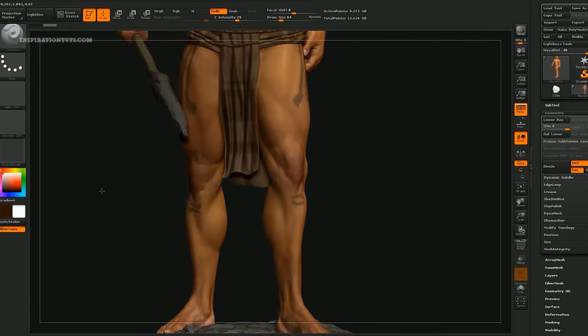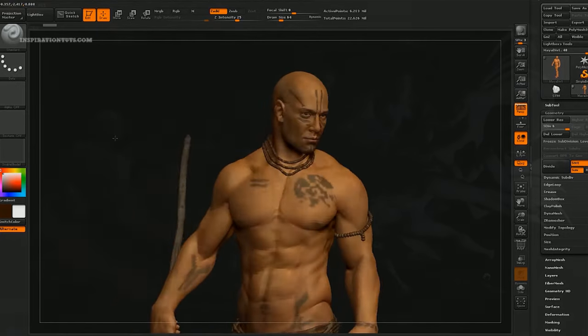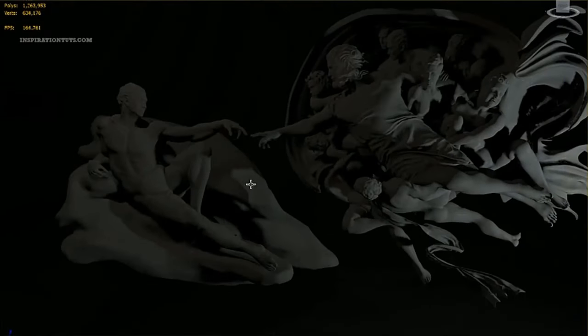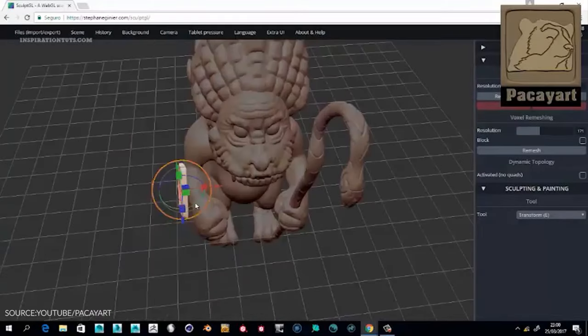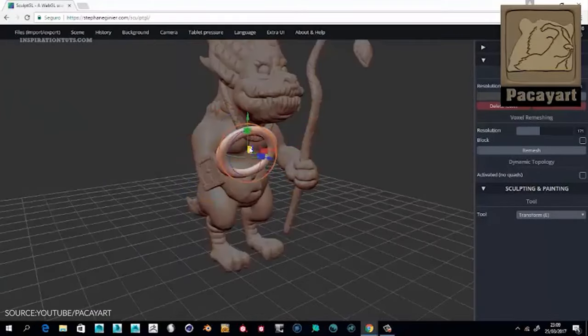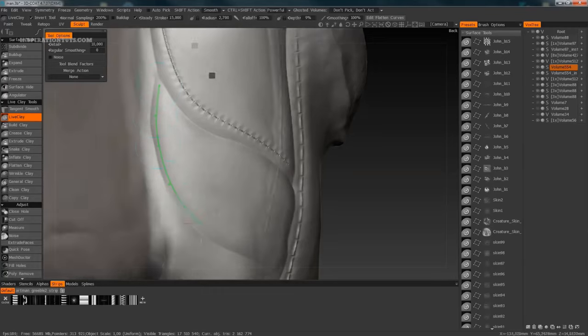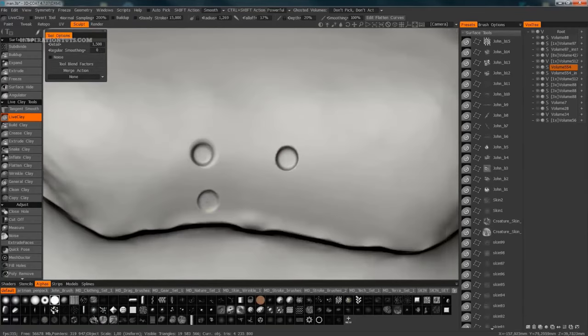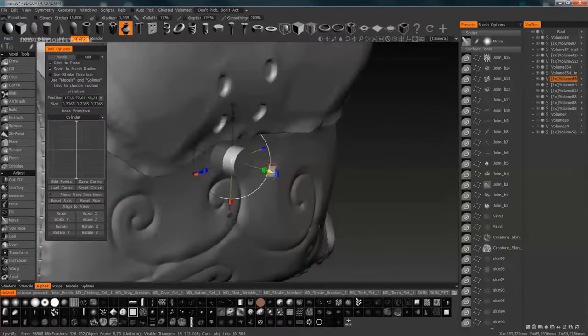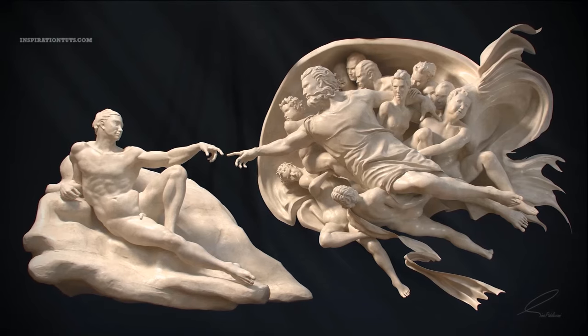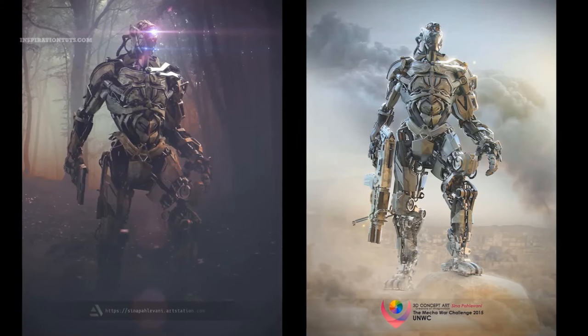Sculpting is a very important part of creating 3D models in computer graphics today. If you want to learn how to sculpt characters, creatures, or hard surface models, there are many sculpting software to do just that. In this video, we're gonna go over 7 3D sculpting software that have different tools and features and can help you as a beginner artist.